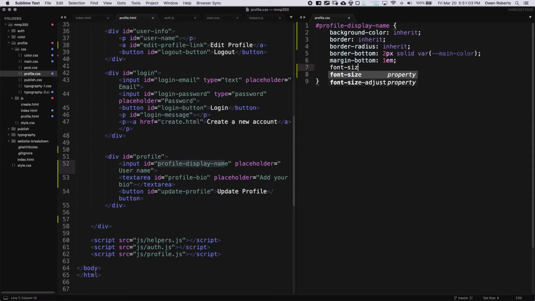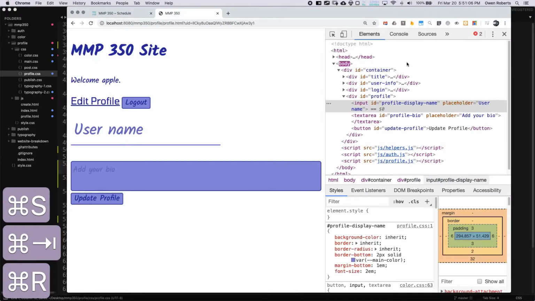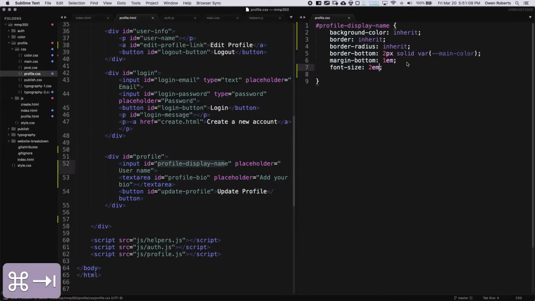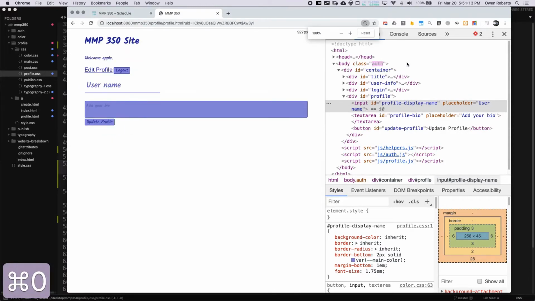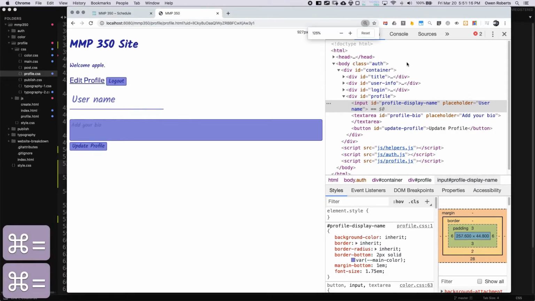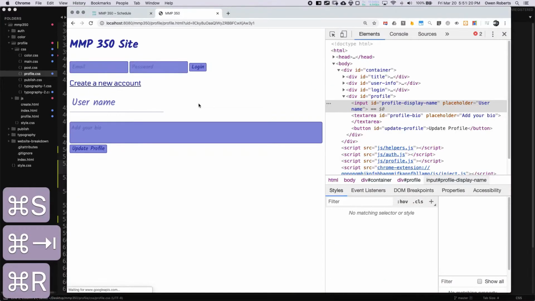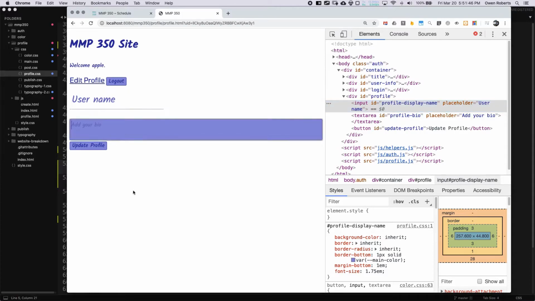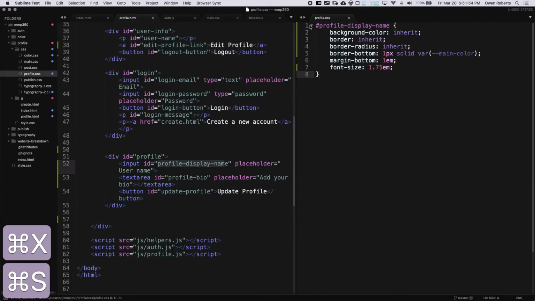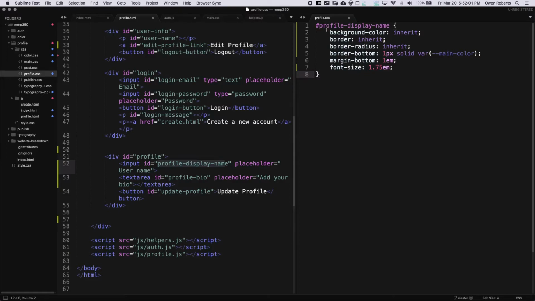So I'm going to change the font size. So try 2em. That might be too big. It's not crazy. Maybe I'll do 1.75. Okay, that looks pretty decent. I actually don't really like the 2 pixels. I'm going to go back to 1 pixel. Okay, so we have the username, we have our bio. That styling actually doesn't look so bad. This looks fine. So for now, this is really all I need here. I'm happy with this. So I'll just leave it in there in case I need it later.